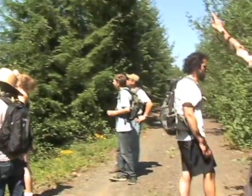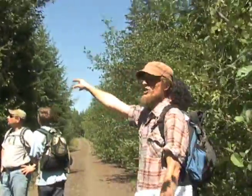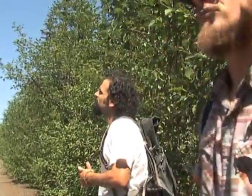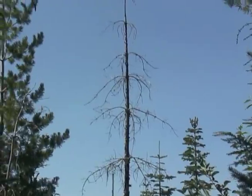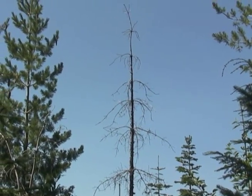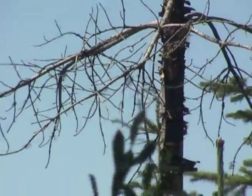The other thing you might notice back in the background here, over here to the right, you'll see one that's a little bit more yellow. And then there's a younger one back there that has bright red foliage. Anyone know what's going on? So you guys maybe have heard of the chestnut blight and the elm blight. Pretty much brought both of those species of trees to their knees. We have white pine blister rust, which has taken out a lot of western white pines in our area. It's another European import that attacks five needle pines.